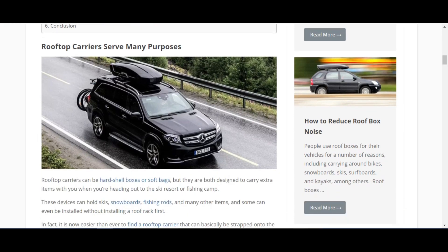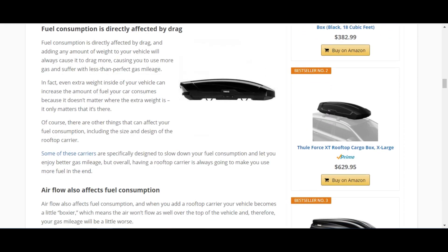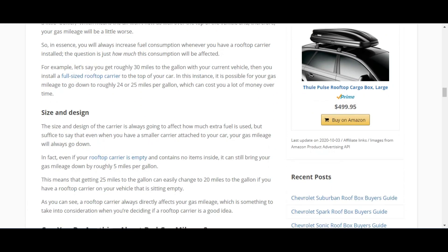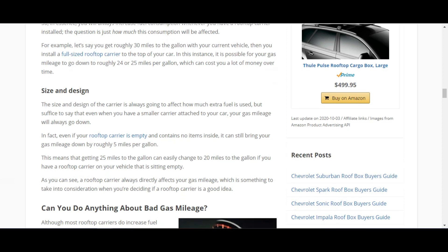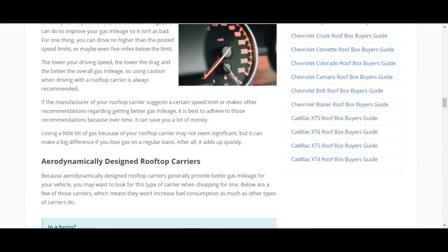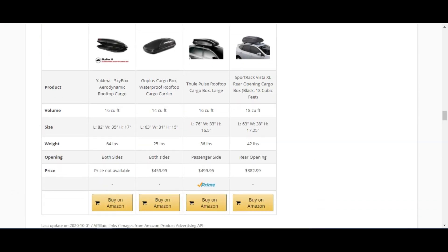I've been playing around with these boxes for a while because my brother has a bunch of them on his vehicles. What I've found is the gas mileage impact has never been measurable to me — not like these reports saying it'll affect you by 10, 20, or 30 percent. That's never been the case. So if you've ever thought about installing one of these boxes, go ahead — I guarantee you'll be pleased with the results.